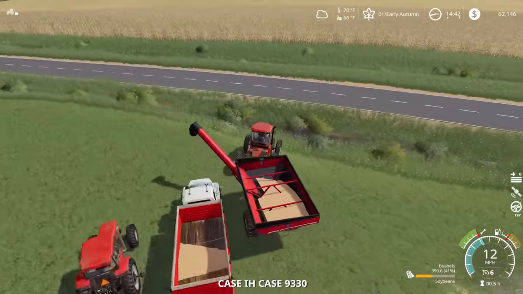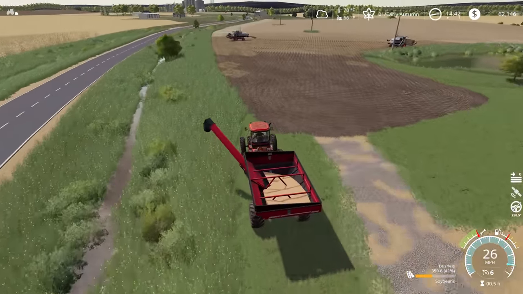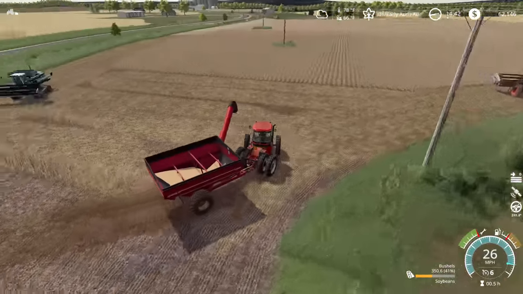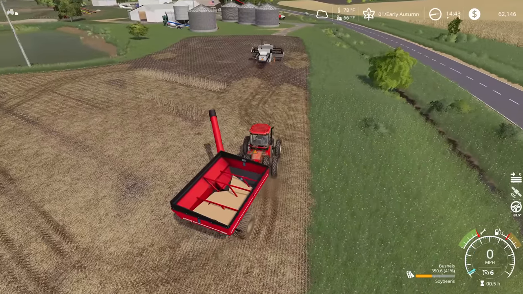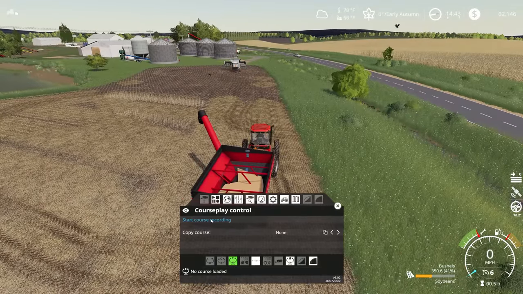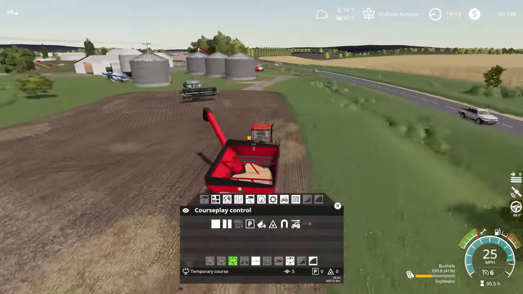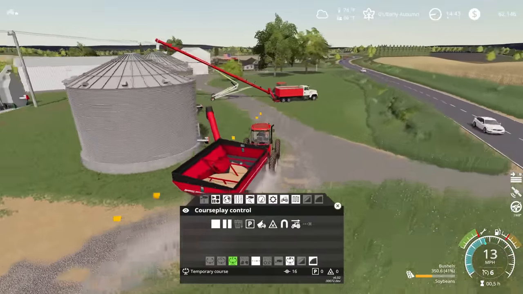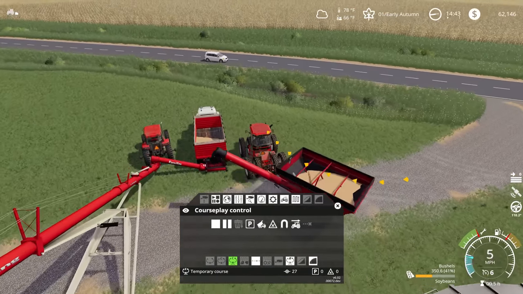So let's take this guy right through the ditch. Oh my goodness. So we're going to take this guy and do the grain cart course. And so what I want to do is bring him up to this headland point. Point him this way so that no matter where I am on the field, I can hopefully see this point. And then we're going to go ahead and start course recording. And just bring him right over here. And then I want to come in on this truck as straight as I can.